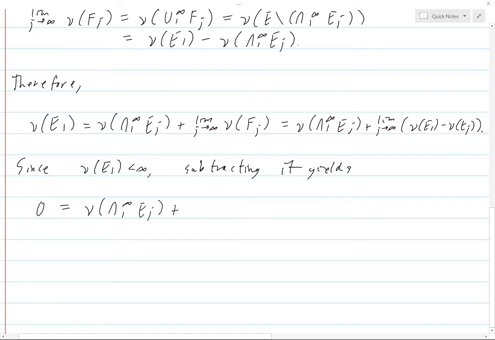We're basically done. We have this limit here is just going to be nu of that. This is going to just be nu of EJ. And so this is going to cancel with this. And so again, you get this minus the limit as j goes to infinity of nu of EJ. Nu of EJ is equal to this. And we are done.